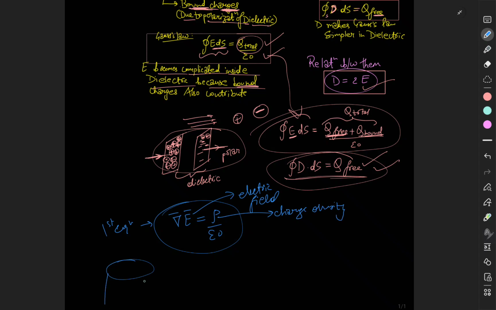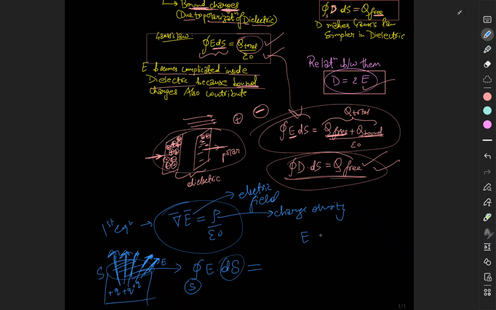Now suppose we have a container and this is the surface, and suppose the charges are coming outside. Suppose we have positive charges, so positive charges are coming outside. So an electric field must be produced, which is also moving outside. Hence, the total electric flux that is coming out of this surface can be summed up as this. We take the total electric flux coming out of this surface S. So this integral adds up all the electric flux that is coming out of this surface.